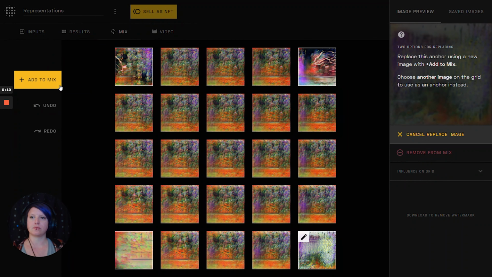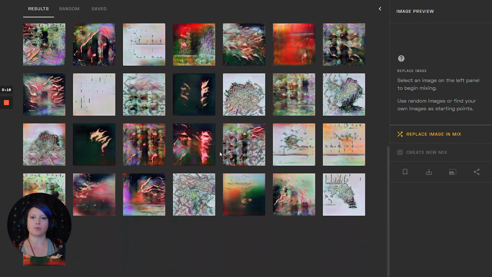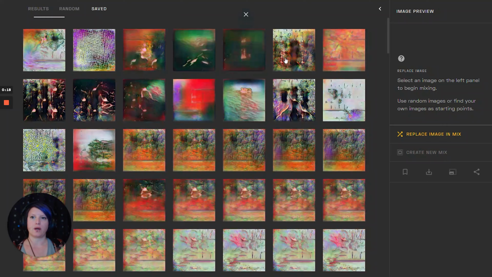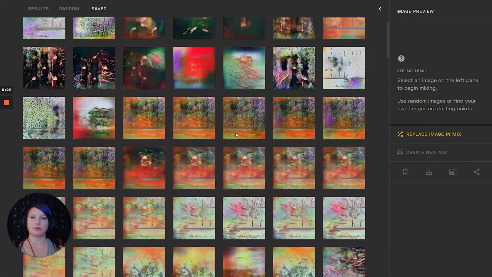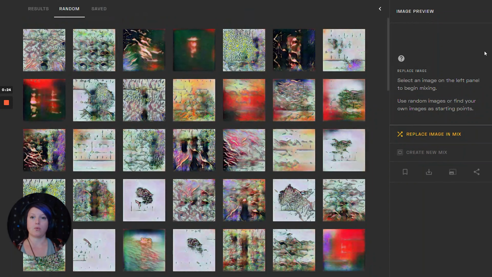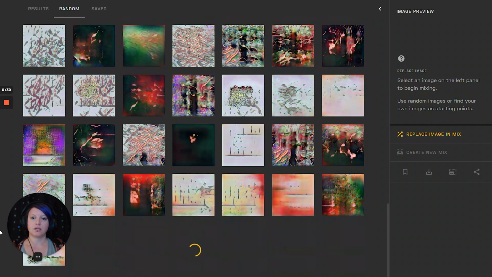If we go to place, and then click add to mix, we have our 64 results here. We have all of the saved images that we've saved from this project to pick from, or we can click random, and this is going to generate all of these images at random from the project data that we've trained this on.